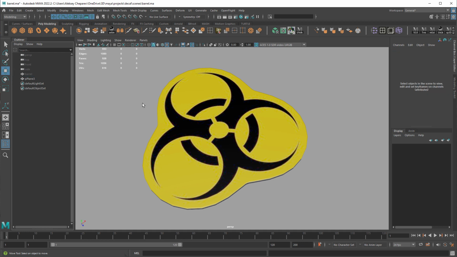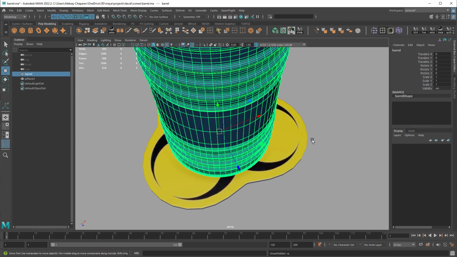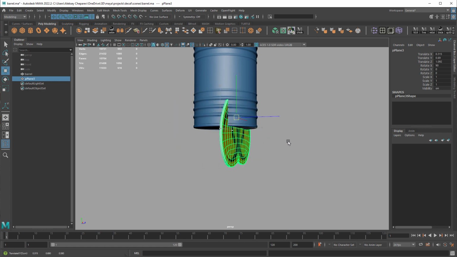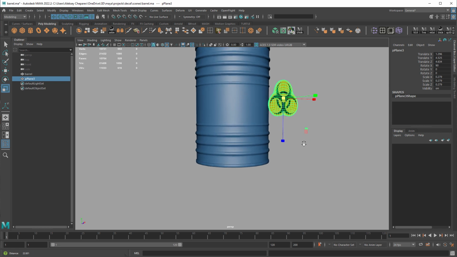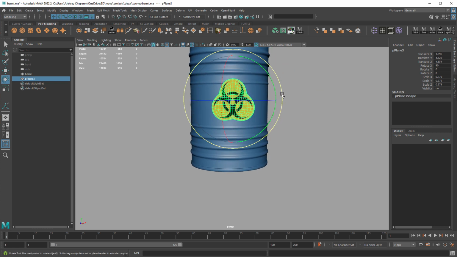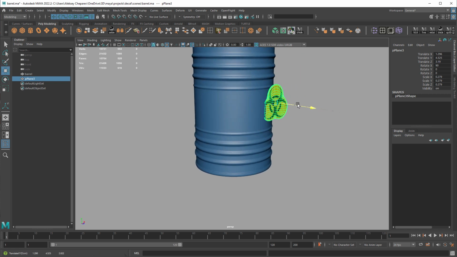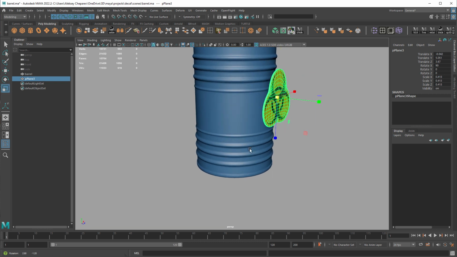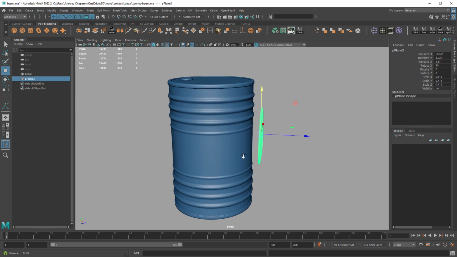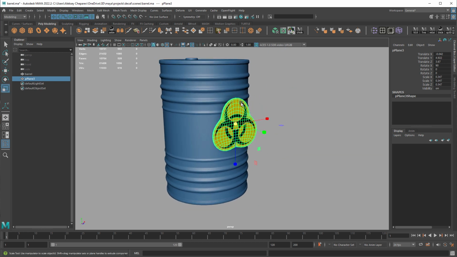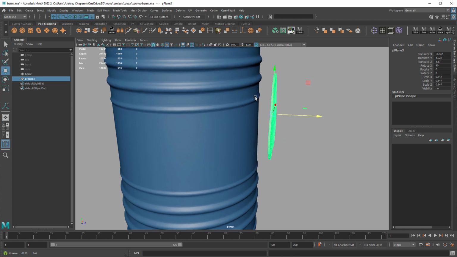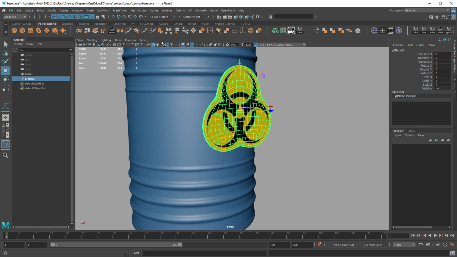All right, but how do we wrap this around the barrel? It's actually very easy. I'm going to use a couple commands here. I want to be able to wrap it right on the barrel, maybe this big. First things first, we need to attach this to something, because if I just wrap this around, all of these thick edges will get messed up. Make it thinner. I'm going to clear it, freeze it, and clear history just in case.